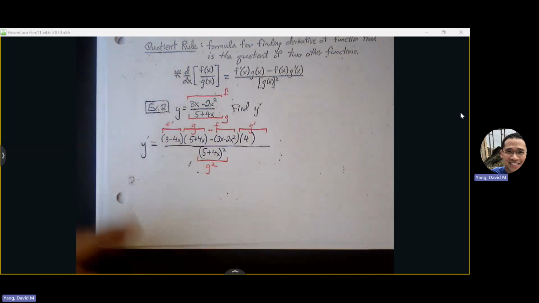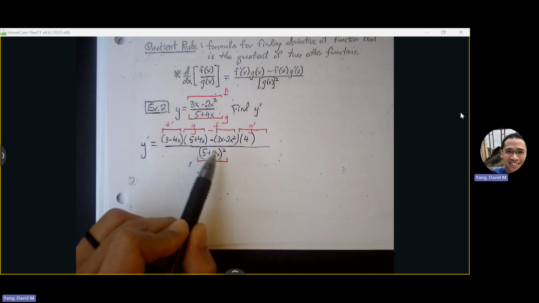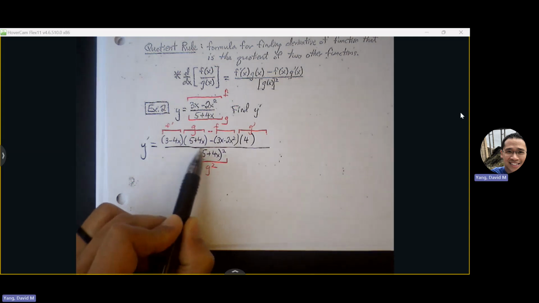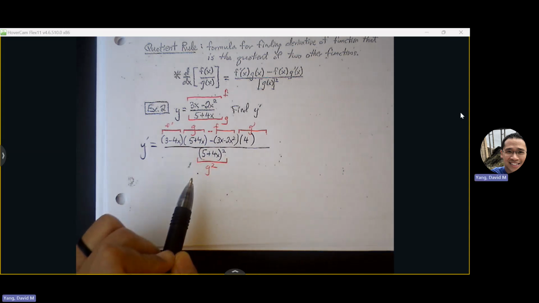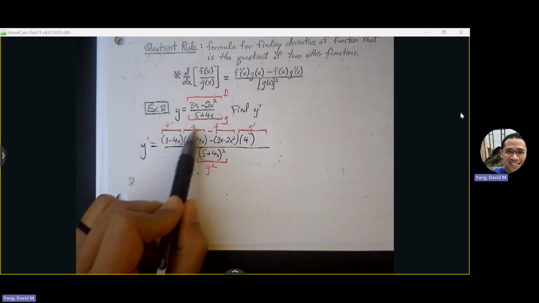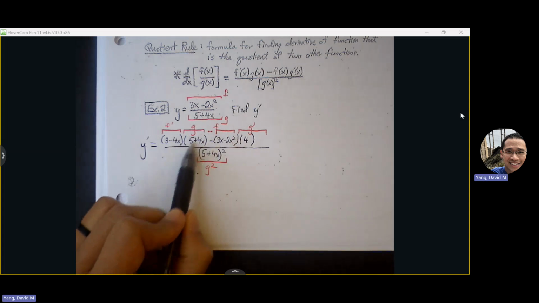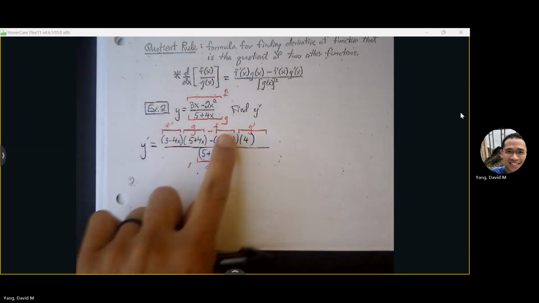We got to be careful here, because this is what I see some students do. They want to cancel the 5 plus 4x out. But what's wrong with that step? Why can we not do that? Yeah, that's being subtracted. So that minus sign is causing these to be connected in ways that we can't just cancel out. Unless we can factor a GCF out, we can't take this out.